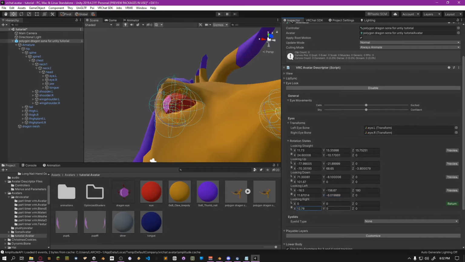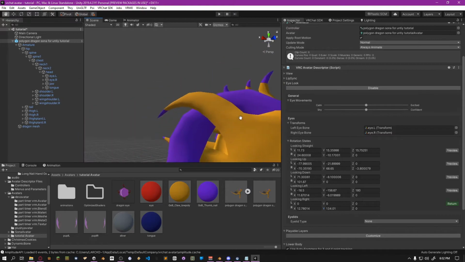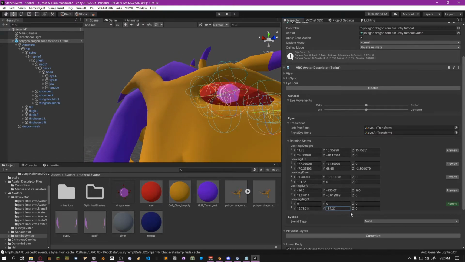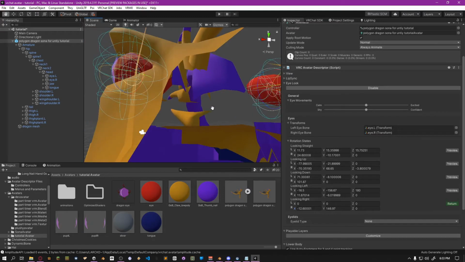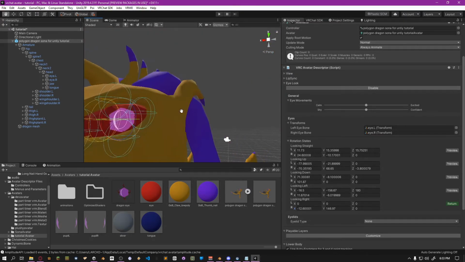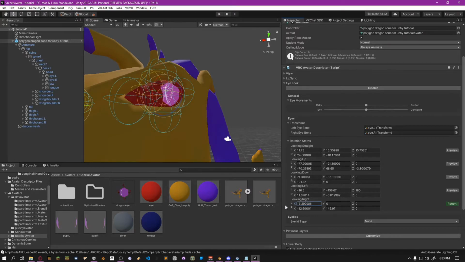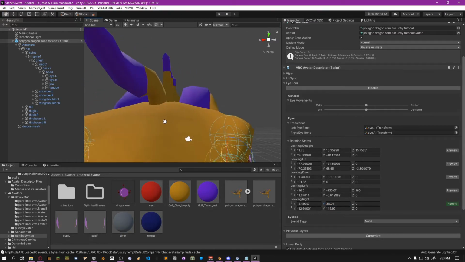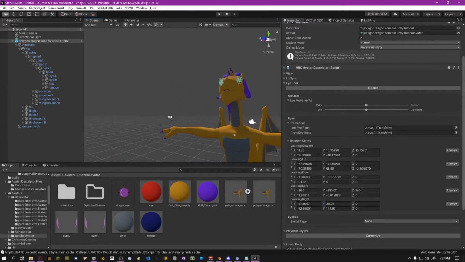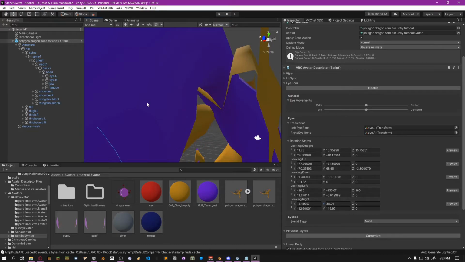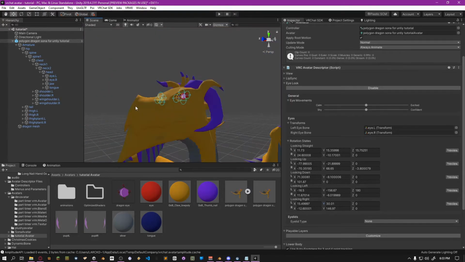So on the right hand side, this one will be the one that goes all the way around. Mixing that corner. That looks about right. And then this left one will look a little bit more down. Right, and that'll work great. So now that sets our proper eye-shaped bounds for the rotation of the eyes.